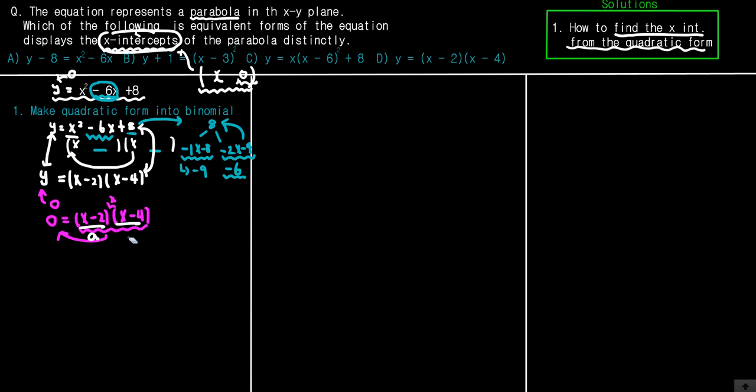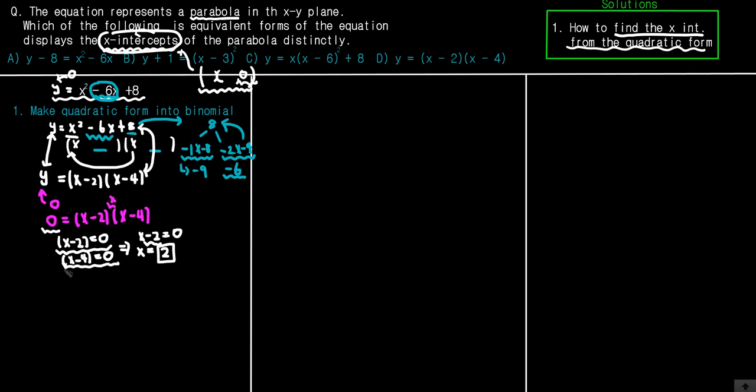So we can apply this here, which means x minus 2 is equal to 0, or x minus 4 is equal to 0. And we can think about the x values which make this expression turn to 0. At first, x minus 2 is equal to 0. If we add 2 to both sides, we get x is equal to 2. And here's our one value.